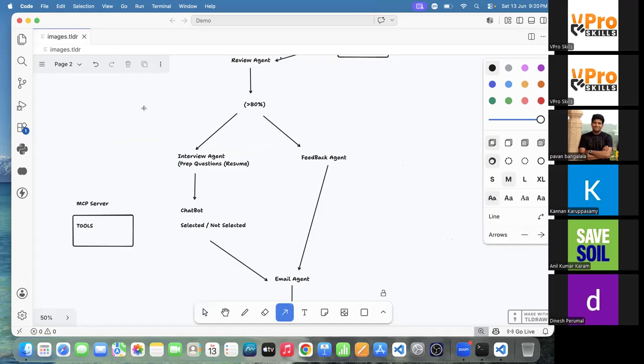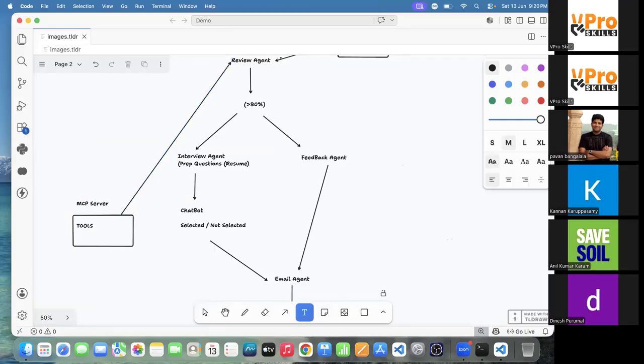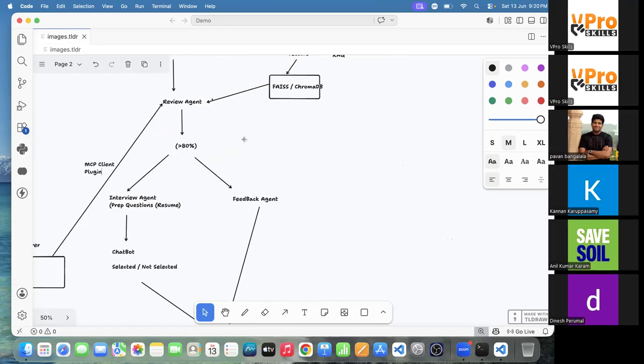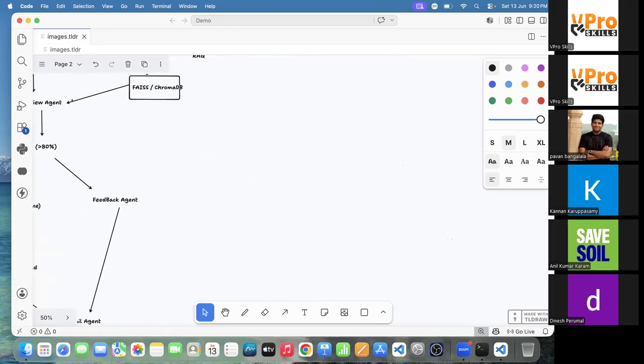These tools we need to supply to the respective agent itself with the help of one plugin, and that plugin we can call the MCP client plugin. So this is the project we need to build within the class itself. And one more thing, the complete architecture I need to deploy into one server, the Microsoft Azure server. In the Microsoft Azure server, the whole project I need to deploy. Then our project is a live project.